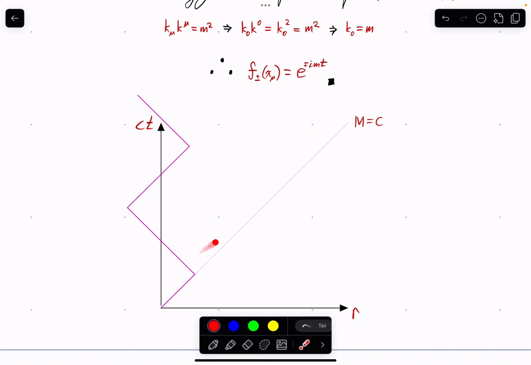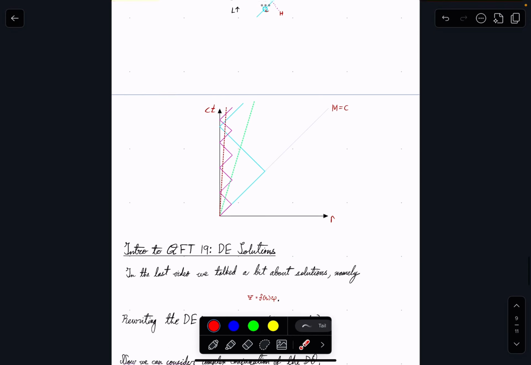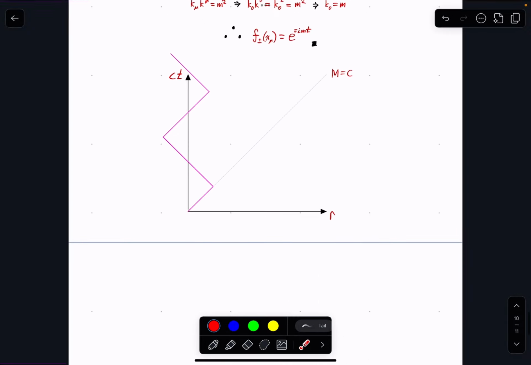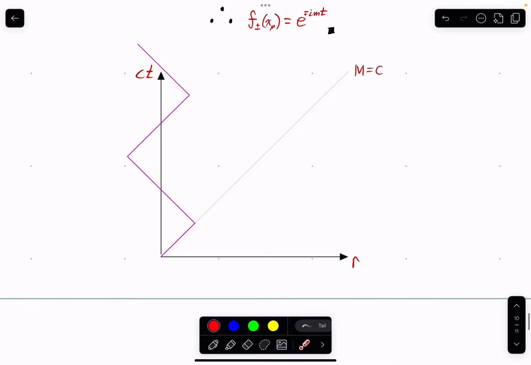You do get that when you move out of this rest frame, you do see it oscillate still, but it's not going to look like this where they travel equal amounts. This is why the drawing was off last time. So basically, the fact that the field has a rest frame at all means it has an effective mass.